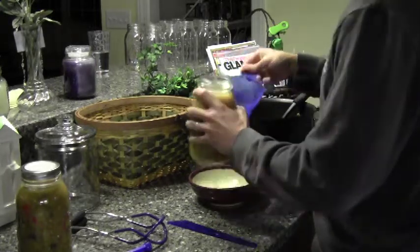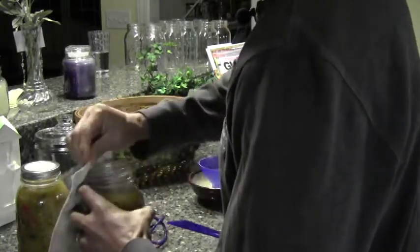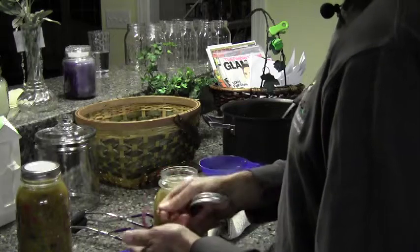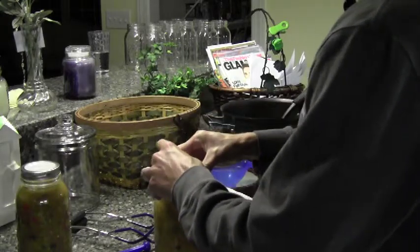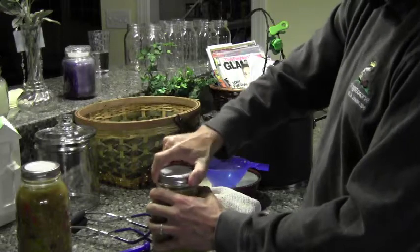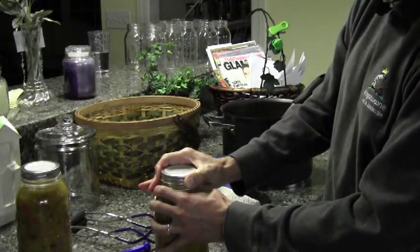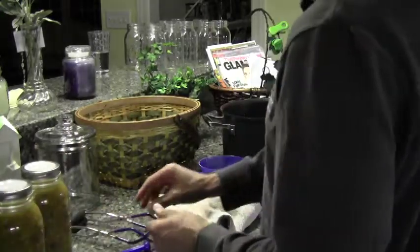Take your funnel out and wipe the top of the jar with a clean towel or paper towel. Then put your lid on. This is the lid, this is the rubber gasket, and this is the band. Take your Tattler lid and center it on the jar. Then put your band on — hold the lid in place with your finger while you screw the band on nice and loose first, then go ahead and tighten it pretty tight. The last step after you've got it nice and tight: turn it back loose one quarter inch — just a little bit. And they're ready to be water bath boiled.